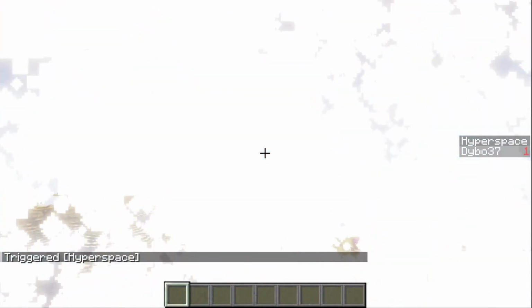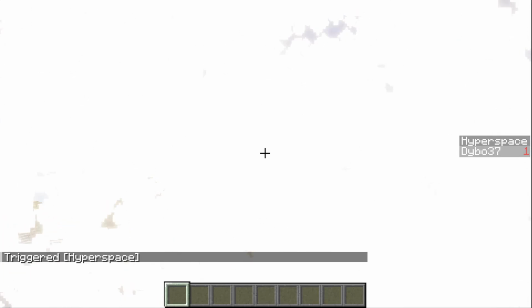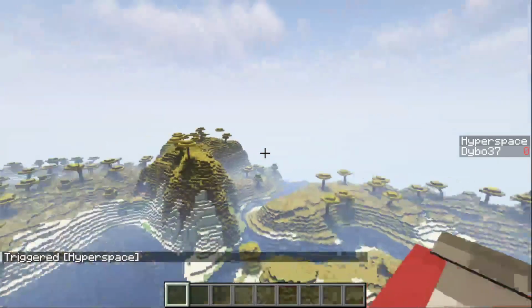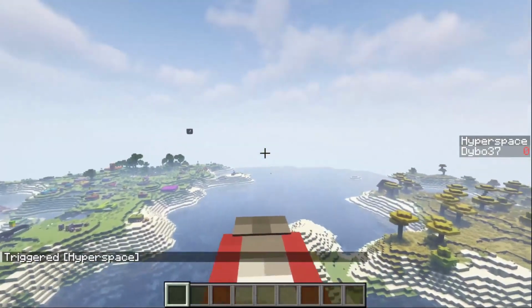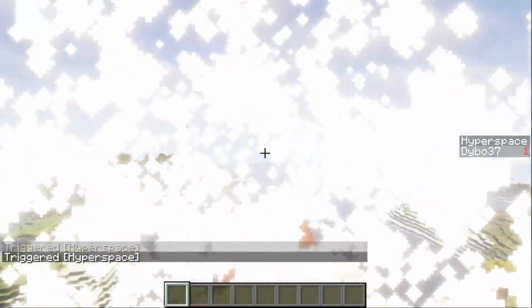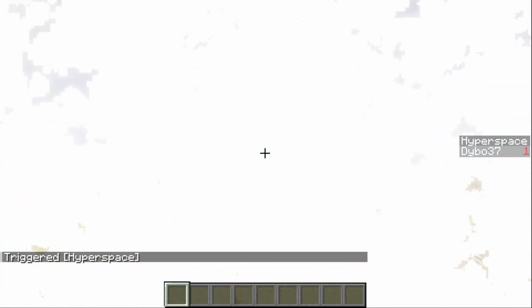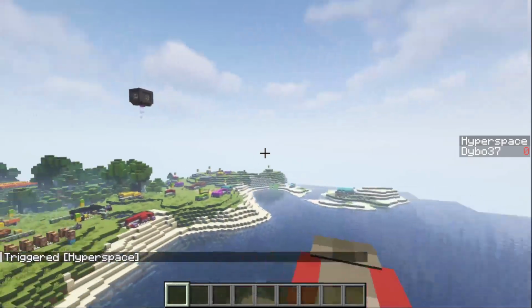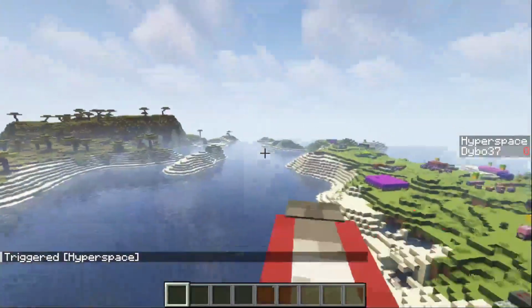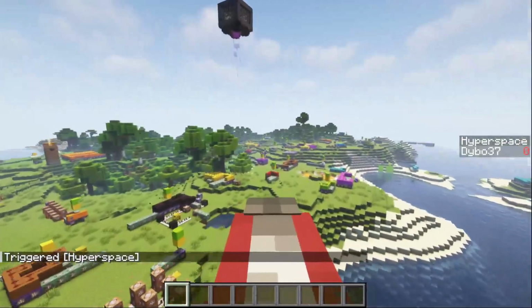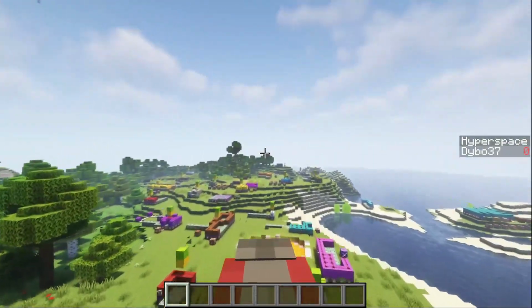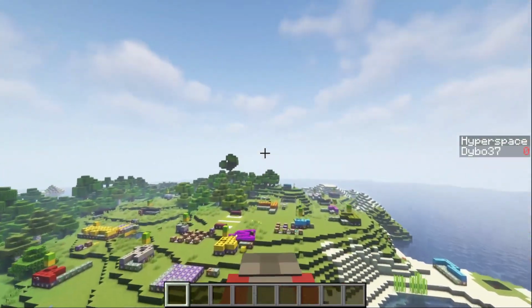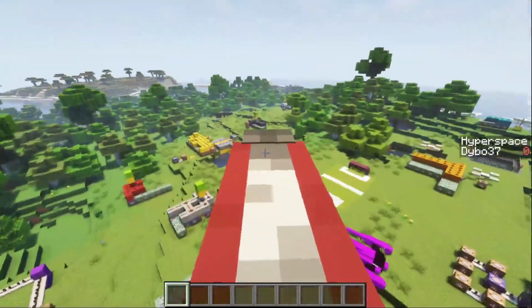And I think that's actually Hyperspace completely finished, and I'm pretty happy with it. It's not really how it is in the movies and stuff, but it would be really hard to make it how it is in the movies. And I feel like I did it okay, my own version of Hyperspace, kind of. So yeah, I'm pretty happy with it, especially when you come out of hyperspace, you really feel the punch there. But yeah, I guess that's also everything for the X-wing.